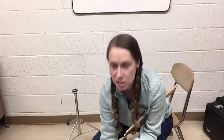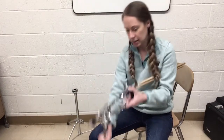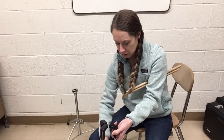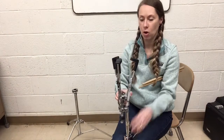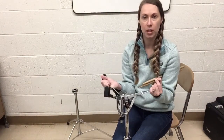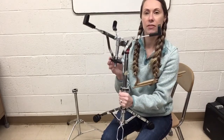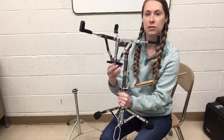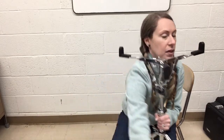Mine's slightly different than yours because it goes to a drum set, so it's lower, but you'll get the idea. So you slide it into the bottom of the stand like that, and tighten up the screw on the circle part here. And then you're going to open these, I call these the claw. You're going to open the claw, and there's this little piece that turns. It might be black or it might be silver. That opens the claw even more. Do you see how as I turn that, it lowers those three pieces down? So you're going to open that up and get this out of the way.